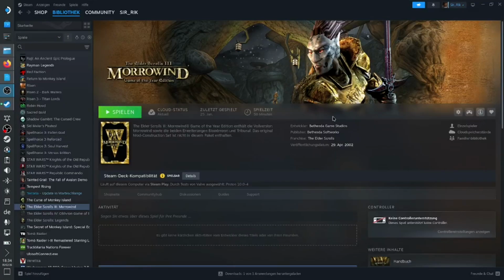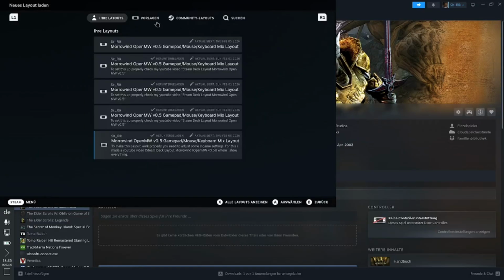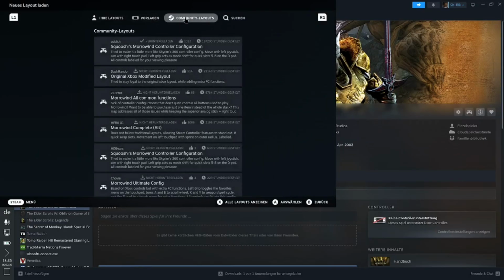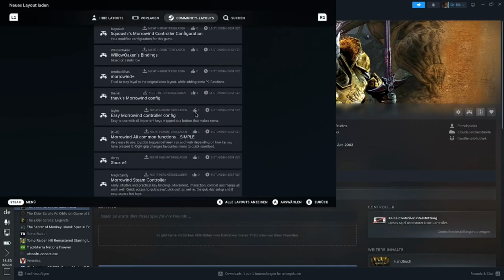To do this, simply go to your Steam library, go to Morrowind, then click here on this little controller button here. Then the Steam Deck layout configuration will open. And here click on the layout. Then go to community layouts. And here search for my layout.